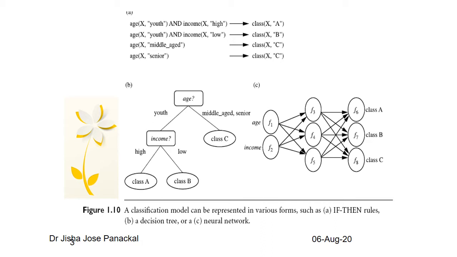So these are the models we are building, and based on this model, we will predict, when a new customer arrives at the bank, whether he belongs to class A, class B, or class C. And this is the case of a neural network. We have two inputs here, age and income, and based on certain conditions, we are forming all these neurons into class A, class B, and class C. So you just understand this is a neural network model, but we are not going into the details about a neural network. It's an entirely different area. We have to know what a neuron is and what a function is, like that. But you just try to understand how we can represent a classification model using a neural network. So these are the examples for a classification model.